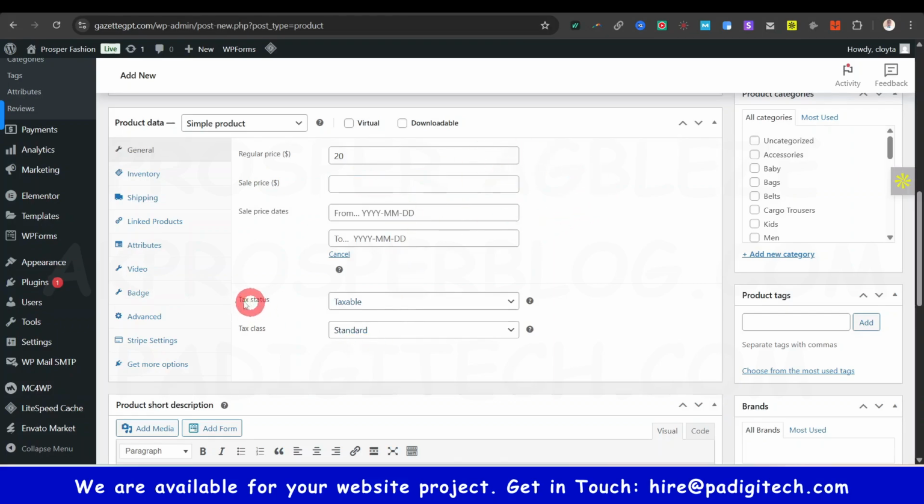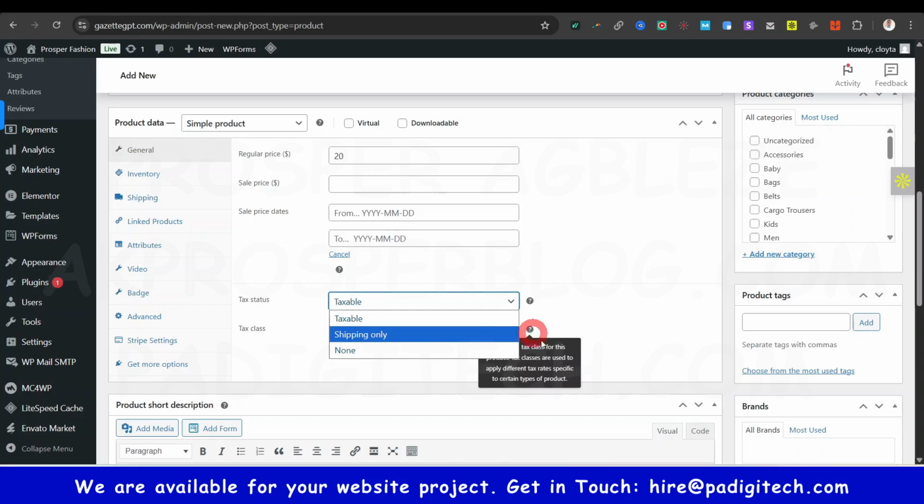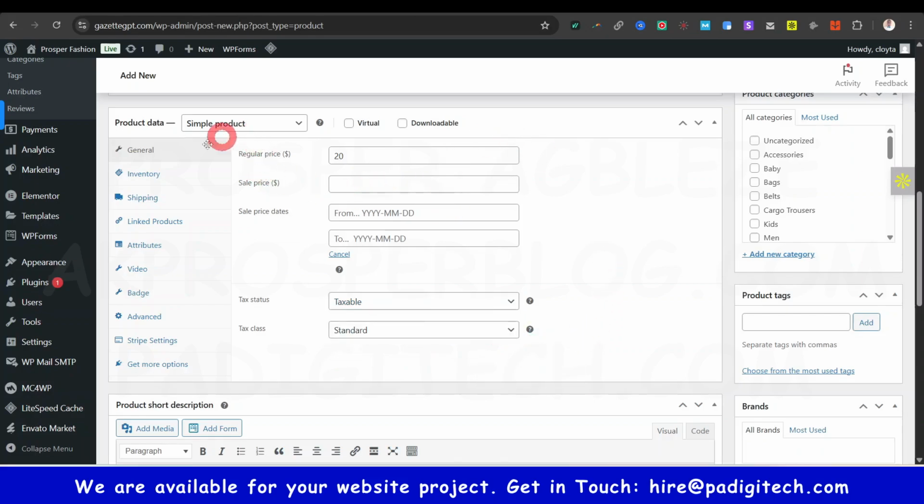So with that, then you're going to select your tax status. Do you want it to be taxable, or you just want it to be shipping alone, all right, or none, right? So once you are putting in your product, if you don't understand anything, there's this question mark by the side of most of the information that you're providing to explain what they actually mean. So if you're going to be taxing, you're going to select your tax class based on what you created when setting up your tax. All right. So if you don't know how to set tax, kindly check the video playlist under WooCommerce or eCommerce. You're going to find a video on that. So those are the information available here.